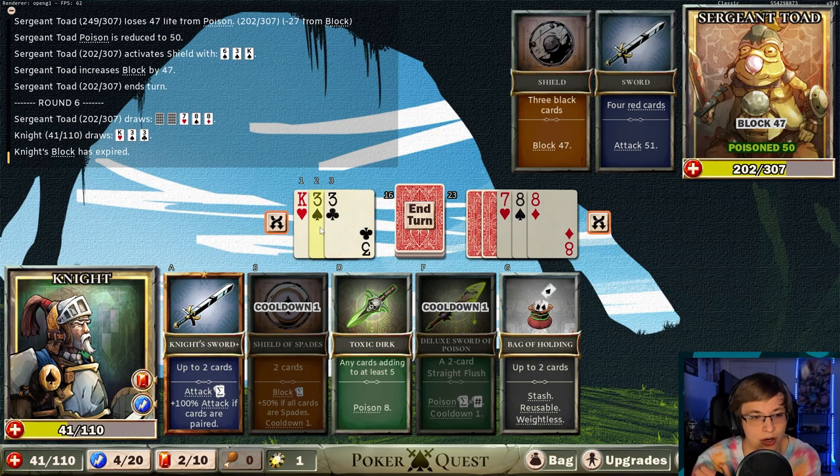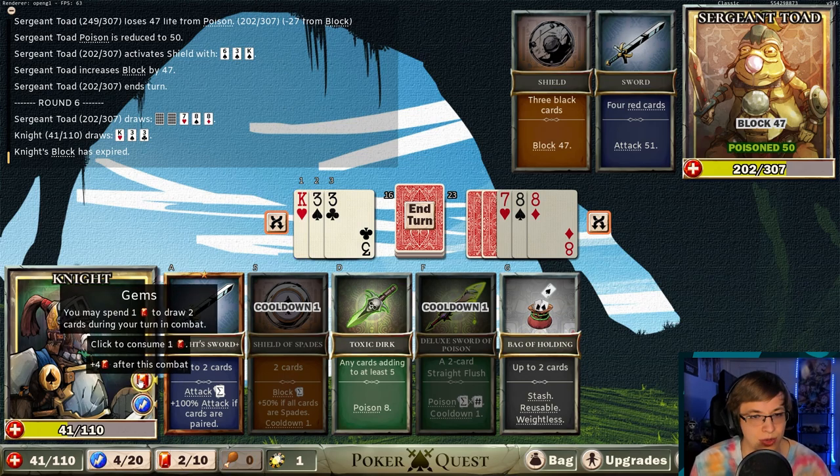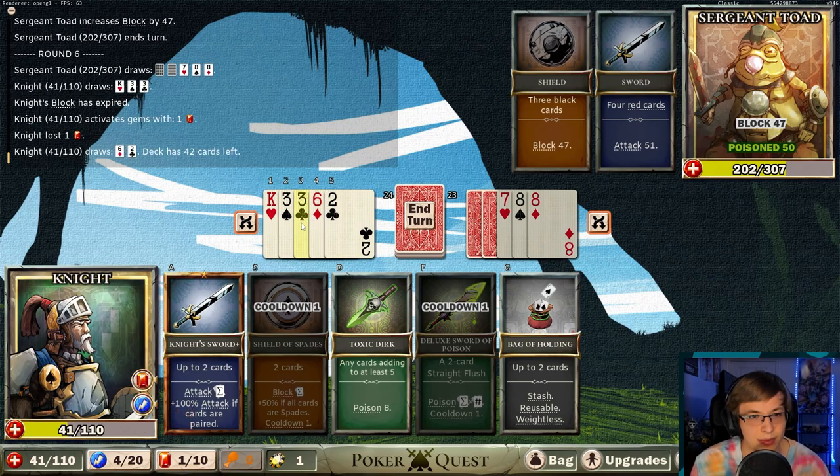He would need two red cards. We can't block right now. Oh man, this is a hard fight. This is a hard fight. I don't know, let's draw. Does that give us any more clarity?